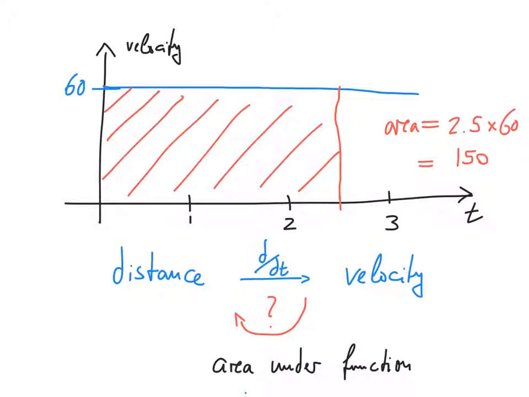In the setup of the original problem, this was very easy, because we could use our cruise control. We'll see in a moment what we do if we don't have cruise control at all. But in this basic setting, we just used our cruise control and drove the exact amount of time to get the exact distance that we wanted. The way we interpreted it was actually just taking the area under the velocity function to get our distance function back.